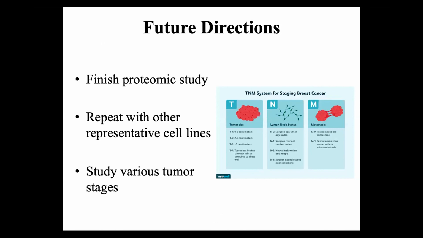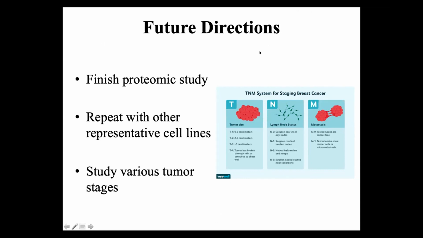This project has a lot of different future directions it could take. The first would probably be to finish our proteomic study. All of the results I showed you today are based on the secretome, and a lot of it has to do with the fact that during all this COVID-19 stuff, our lab shut down before I was able to analyze my proteomic study. All of the sample preparation is done. The samples even got injected onto the mass spectrometer, but we weren't able to analyze them in time.